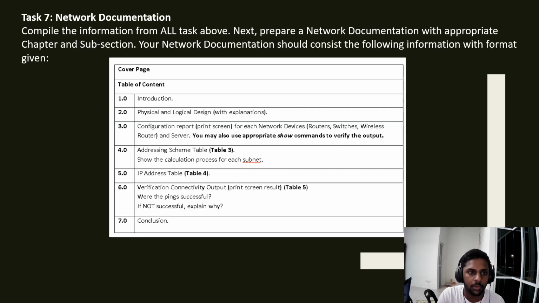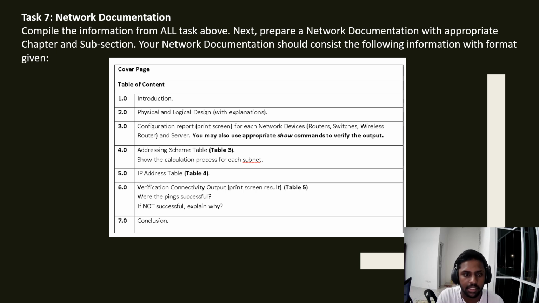Task 7, network documentation. Compile the information from all tasks above, and then prepare a network documentation with appropriate chapters and subsections. Your network documentation should consist of the following information with the format given.